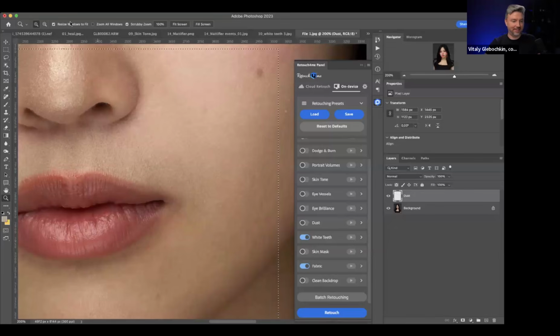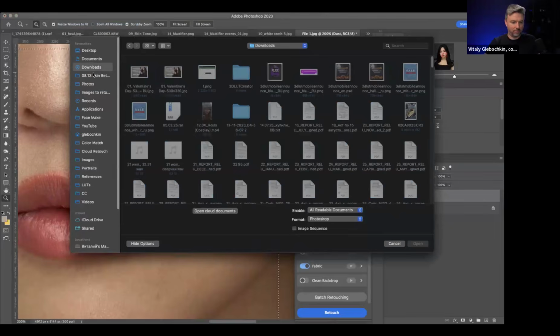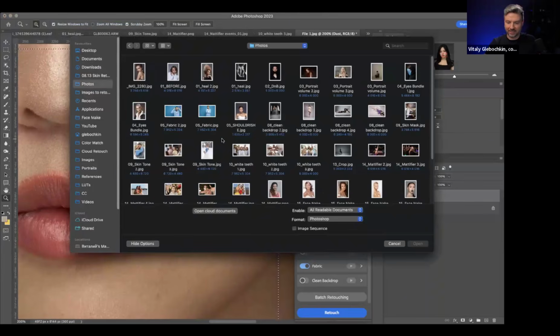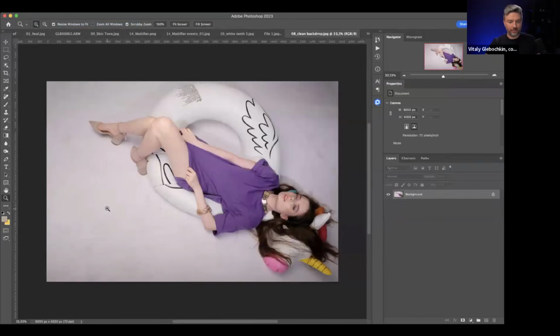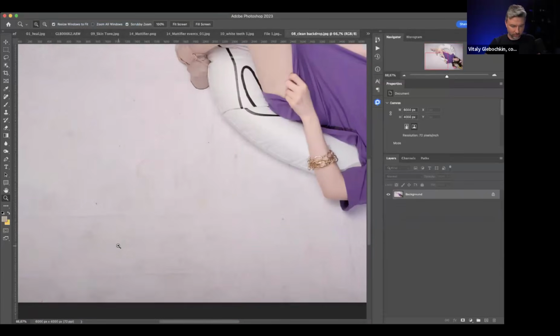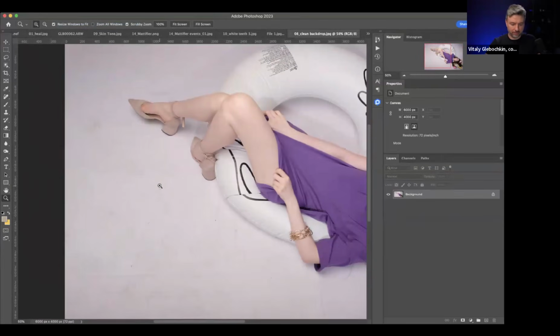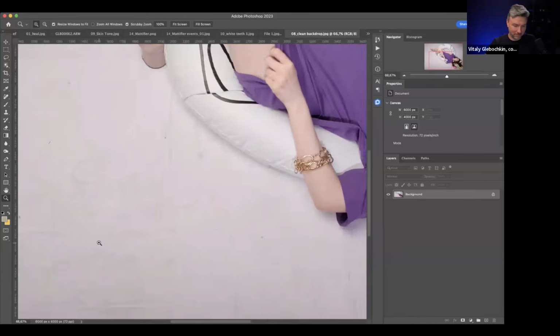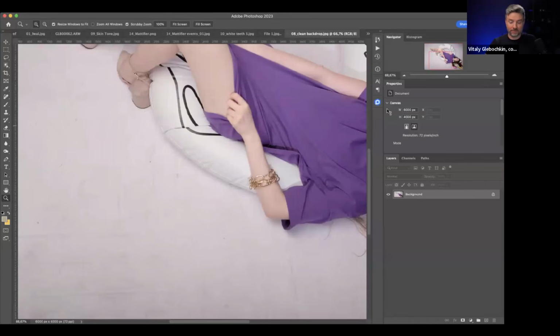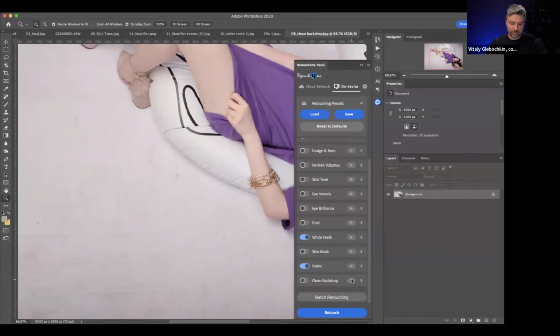Maybe some of you will need it, because there is no perfectly clean studio background. You can see lots of imperfections on it. If you're shooting on a white background, here you have footprints. This is a white paper background, and we were shooting for two days at the photo festival on this background, and you can see lots of mess on it. You need to do something with it, so you can just apply the Clean Backdrop plugin to clean all this mess on the background.